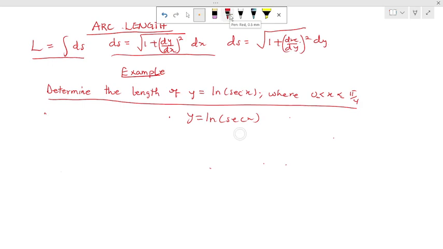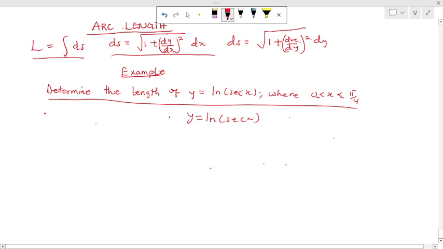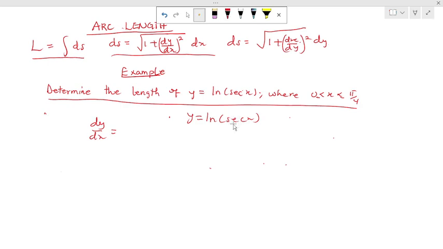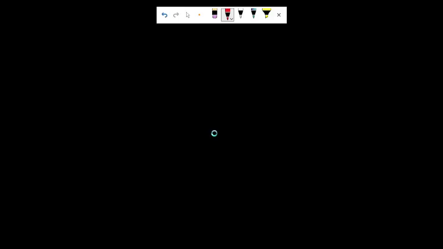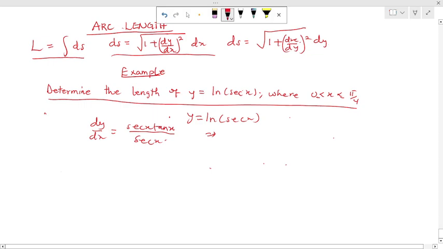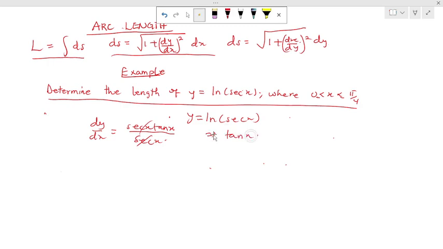Okay, so now let's maintain this, and the first thing is let's find our dy over dx. So remember that if you want to differentiate any natural log expression, you have to differentiate what is in the argument divided by the argument itself. When I differentiate sec x, what am I getting? You get sec x tan x. Okay, this is application of integration, so we are not going to expand on how we got this. All over the sec x itself. And this is obviously going to give me tan x. This will cancel to give me tan x, so our derivative is equal to tan x.